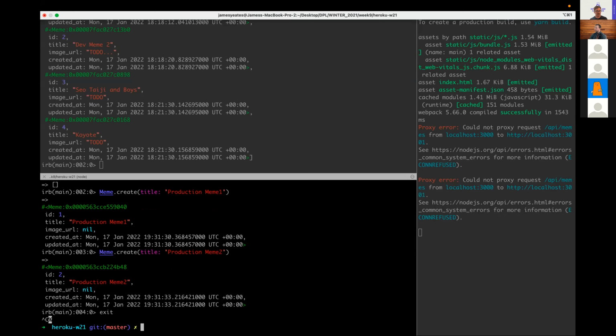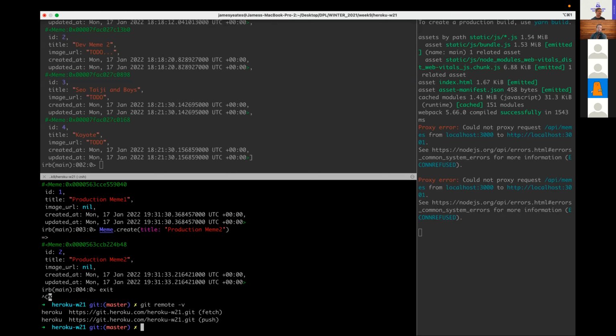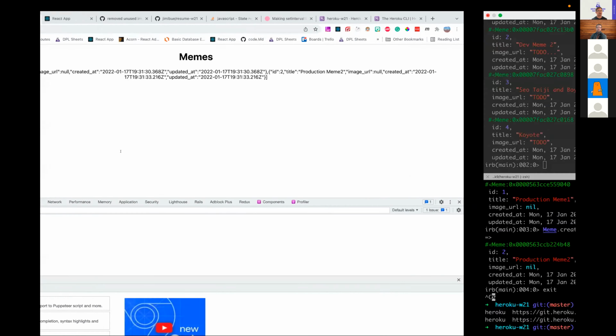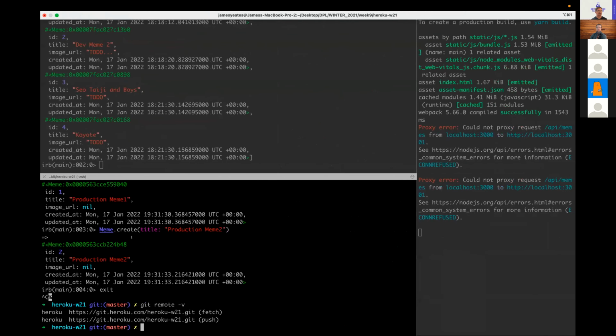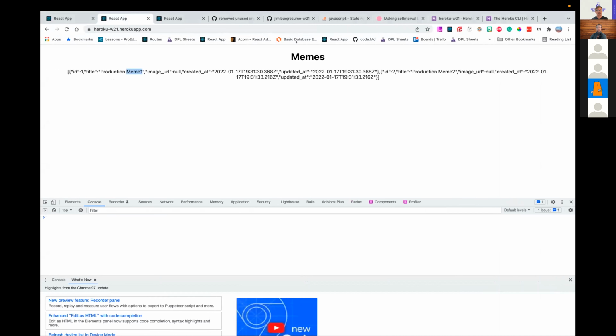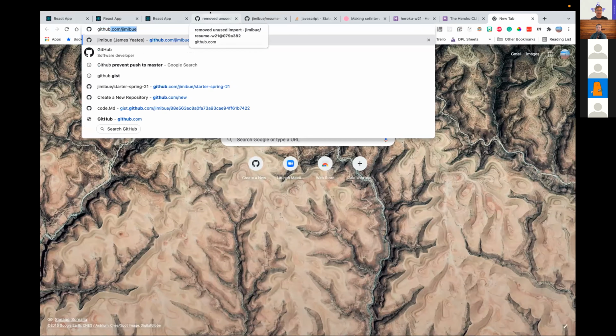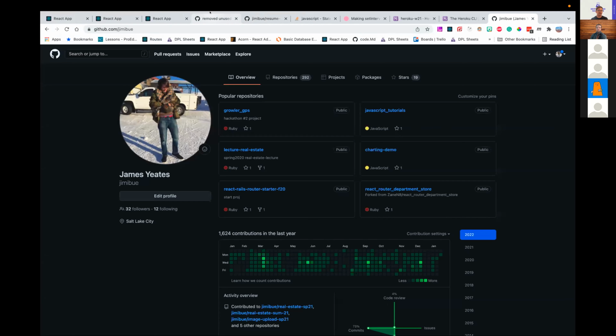Wait, let me get out of here. So just to really show you, I do a git remote -v. I only had this Heroku remote. So let's actually add GitHub now, because you're going to have a GitHub remote, and let's talk about that a little. Let's go back to GitHub. I'm going to create a new repository.